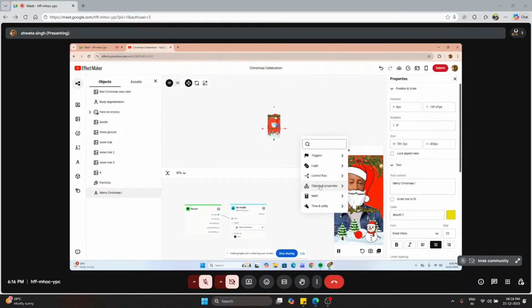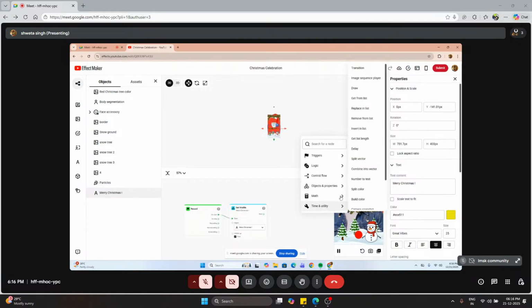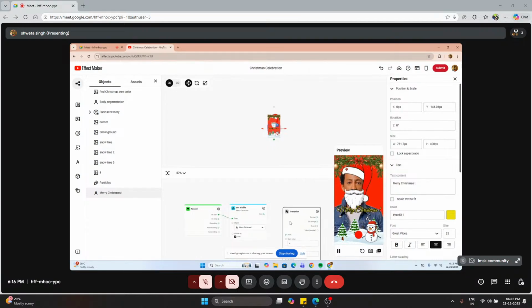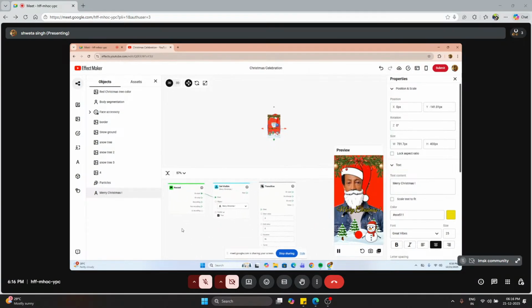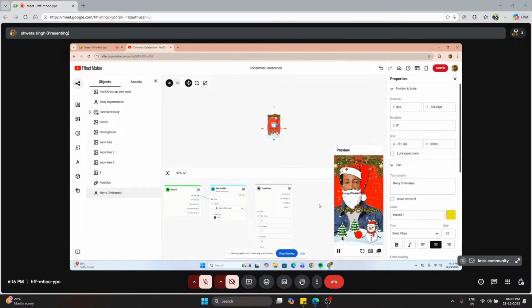If I want to go for transition for a little animation, I will go for transition. In transition there's an X and Y coordinate. I want to go by the X coordinate.